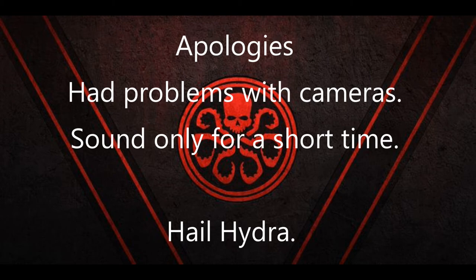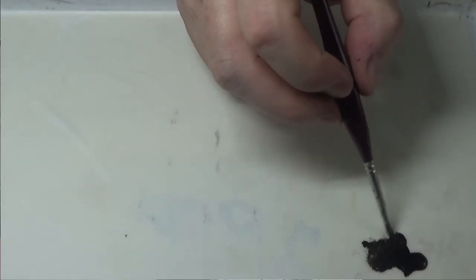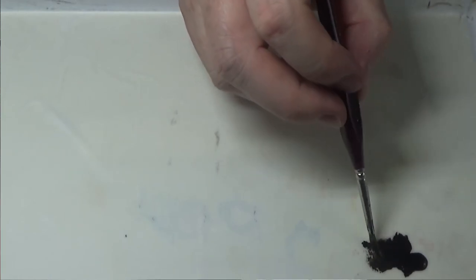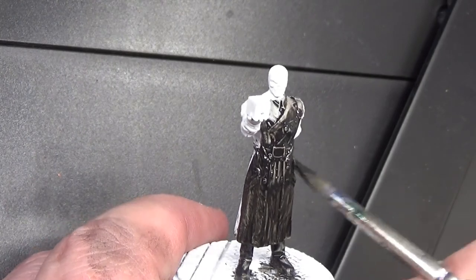What's happened here? What has happened here? This camera's just cut out on me, and I don't know why. Bear with me. Okay, let's try again. I don't know quite what happened there, but my camera just cut out. Weird. So let's go once more back into the black.